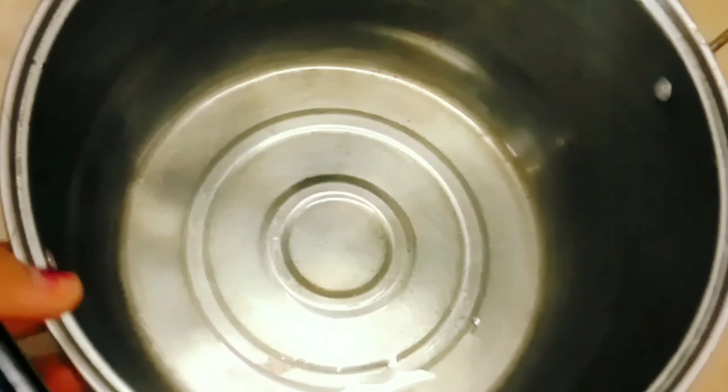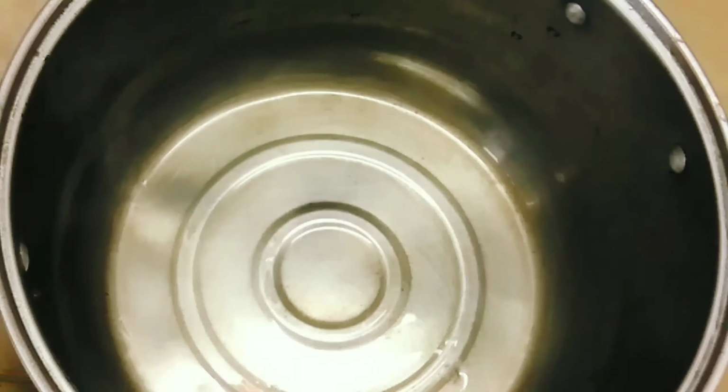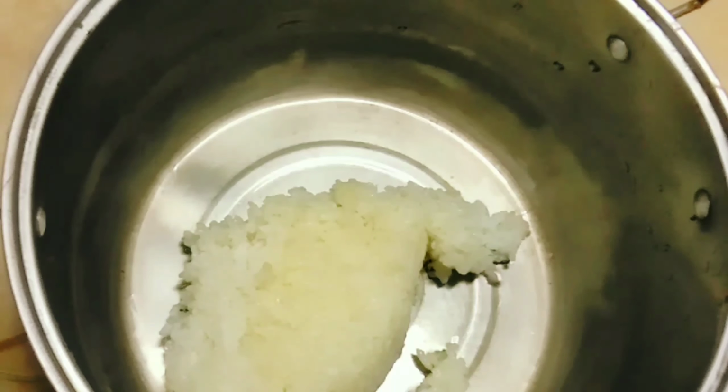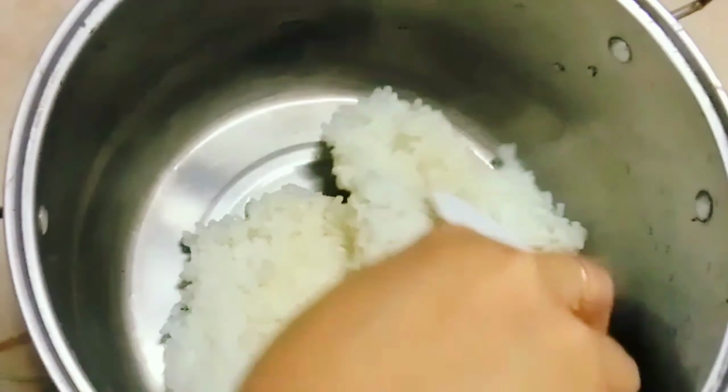So these are the simple ingredients that we will be using for this afternoon's cooking video. First, we need to have a big pot for our chocolate porridge. And then this morning I prepared this cooked glutinous rice. So this is what we will use for the porridge this afternoon. So first we need to put the cooked glutinous rice in the pot.